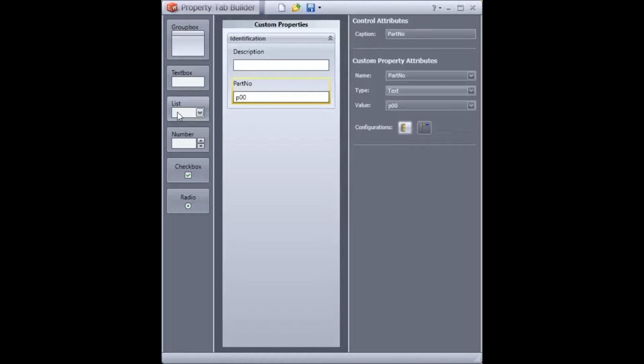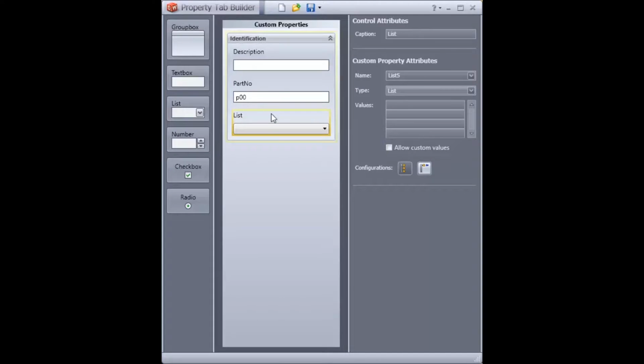Next I'll drag a list in and I'll change the name and caption of this to revision. Now my revisioning system is just a letter, so I'm going to create default values A to F. I generally don't go past revision C or D anyway. That should save me any typing, but I'll also check the tick box to allow manual changes as well, just in case I do. Now just a quick check through the previous items to make sure I set the configuration correctly.